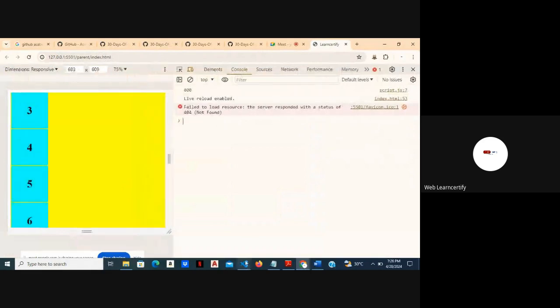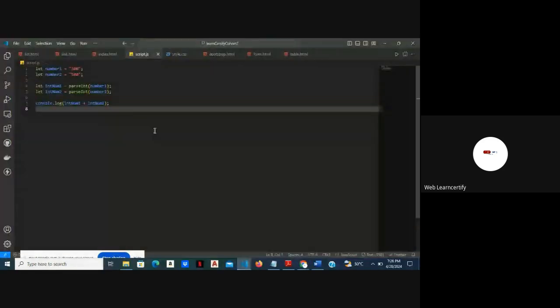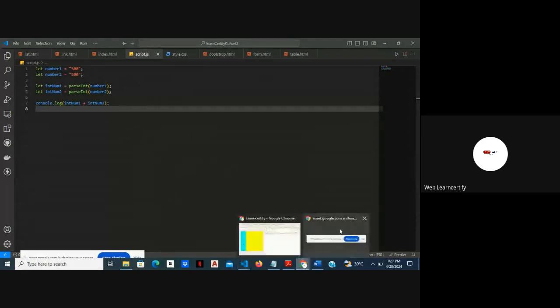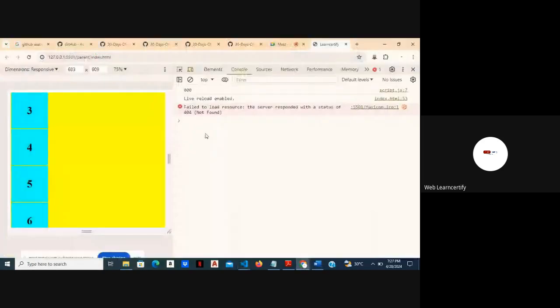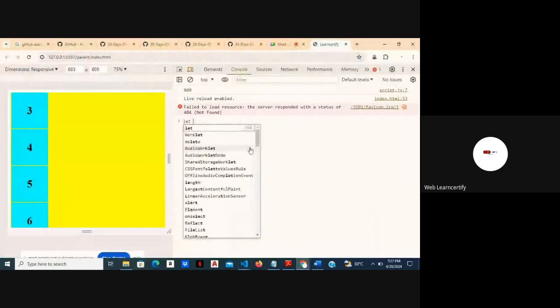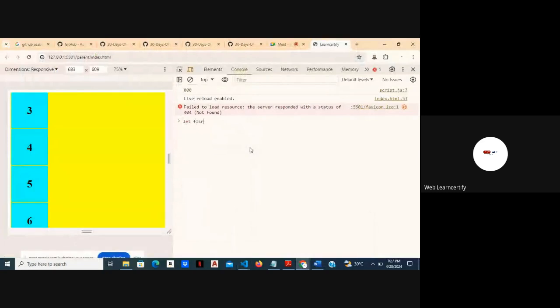So if you don't want to write your JavaScript code here in your script.js file, because it is a browser-side programming language, you can also write it inside the browser, all right, inside this console. So let's say I want to create a variable. Let first be equal to an array of 1, 2, and 3.